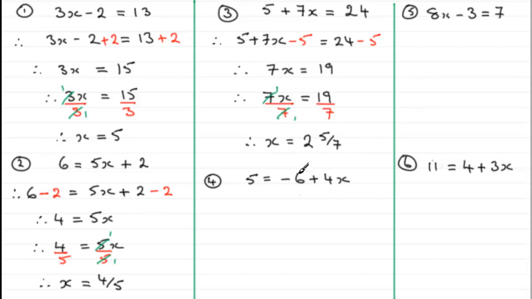With number 4, I wanted to introduce negative numbers here on the constant term. It doesn't change things though. We need to get rid of this constant to leave me with the x term here. So we'll copy down the equation: 5 equals minus 6 plus 4x. To get rid of minus 6 to make it 0, I have to add 6 to both sides. So we therefore have 5 plus 6 which is 11 equals 4x.